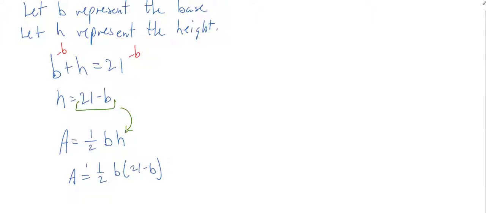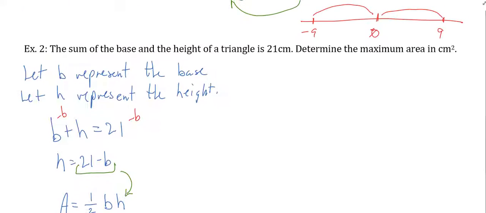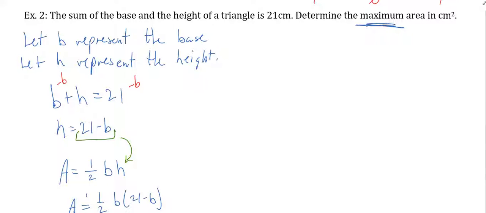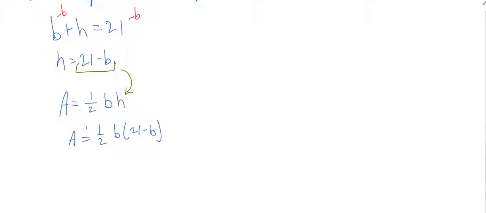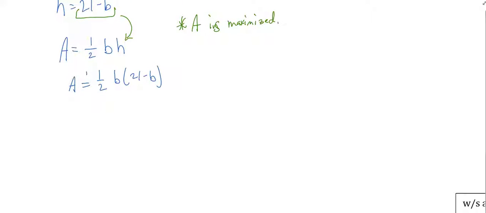And then I expand, simplify, and complete the square, because that's how we find the maximum or minimum value. This question is asking us to find the maximum area. So notice I said A equals, and A is getting maximized. It's always this thing over here that's getting maximized or minimized. It's the max or min y, and that's like my y. Okay, so let's multiply this through and get this question done so you can start doing some work.